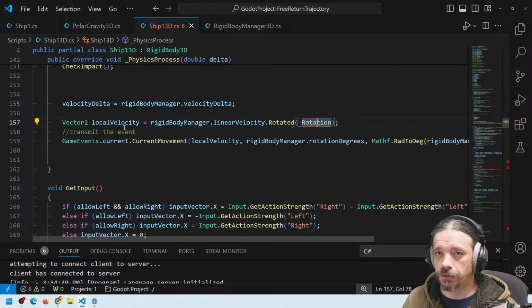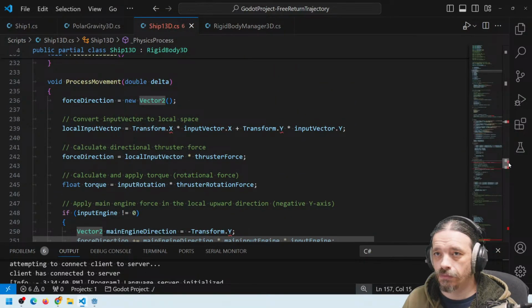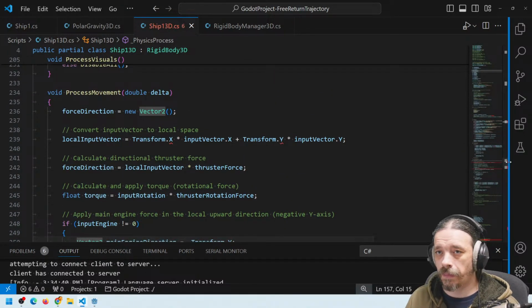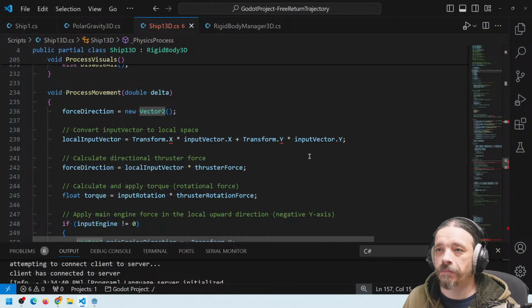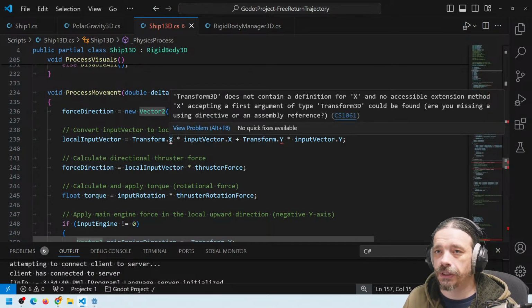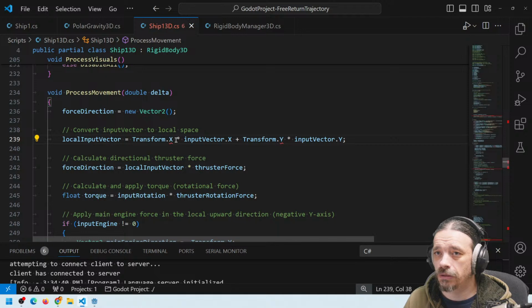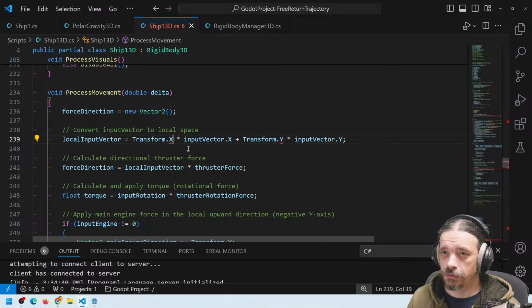Okay, let's go. Everything that is a vector 2 actually will need to be a vector 3. Transform 3D does not contain a definition for x. Y should. Maybe small x.